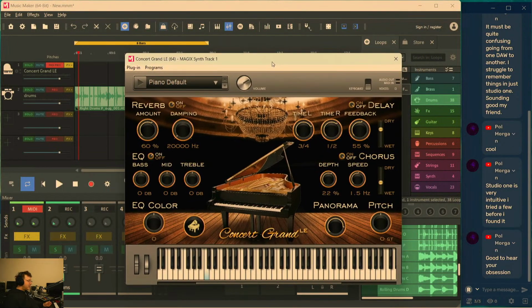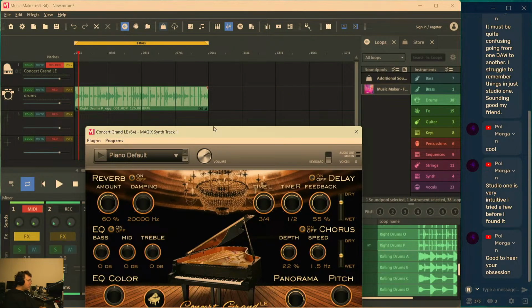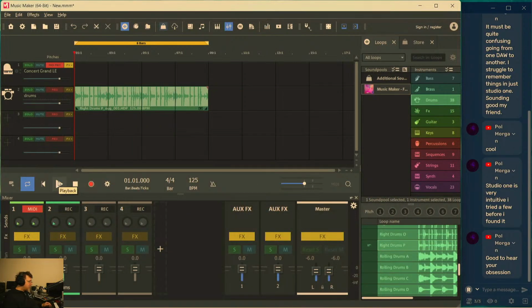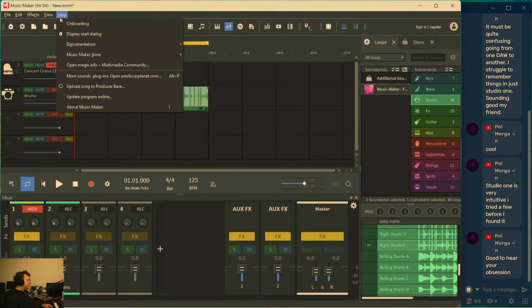Should be fun. But I like the way this piano sounds, so I want to record that. So let's go to home. And then I want to just hit record. Is there a shortcut for record? I like when I hover over things and it tells me the shortcuts. I can hover over playback, stop, record, but it doesn't tell me the shortcut. Help. Sometimes right in here, it'll give you shortcuts to table contents.